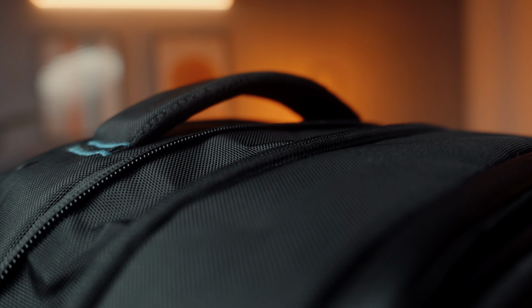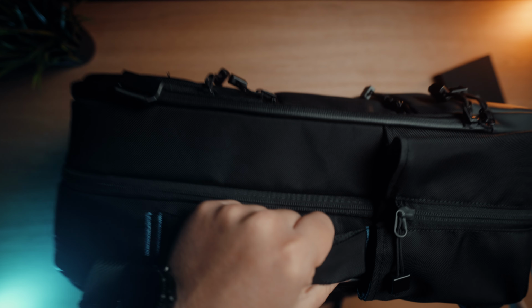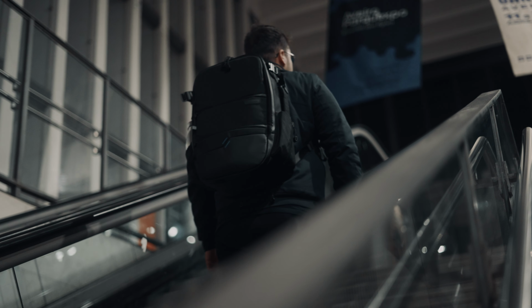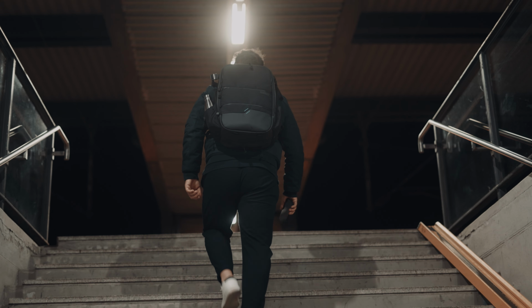There are also cushioned grab handles on both the top and side, which is something that I really appreciate for quickly grabbing it from my overhead bin or carrying it briefcase style. The back panel also has airflow padding, so I didn't get super sweaty wearing it on a hike. Overall, this bag feels rugged, but also slick enough to take to the city. It's like they built it for the outdoors, but styled it for the city. I'd be just as comfortable bringing it on a plane or to a coffee shop as I would on a trail.